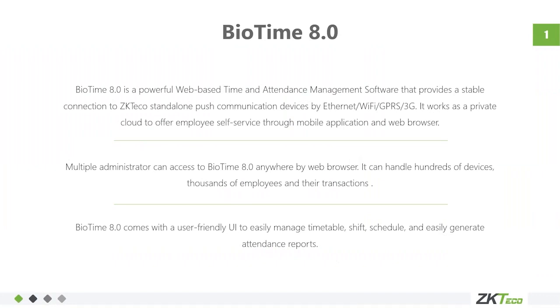What it means is a software that is used for controlling time and attendance of the employees of a company, and is accessed through a website. And it works as a private cloud. What does that mean? The difference from what we showed yesterday about GoTime Cloud, which didn't need an installation, is that this would need to be installed on a server.